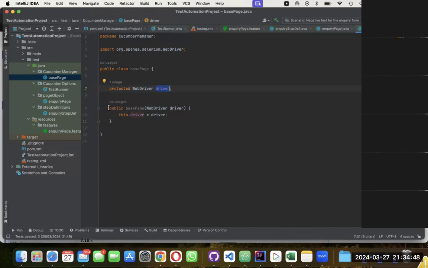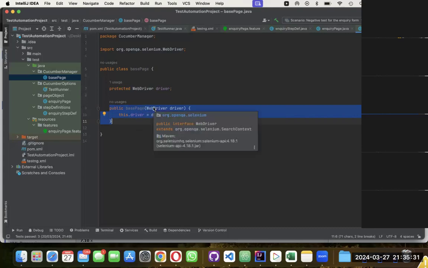And then when we also look at this construct that I've declared here, where we have public BasePage, this BasePage is also the same class name that is also here. So you can see the spelling is the same, which is also the same as the name of the file itself. If I'm to explain this construct in simple terms, it is basically initializing a BasePage object, and the BasePage object in this instance is going to be the WebDriver, which is going to be opened up every time we run our test.